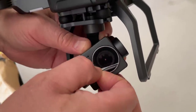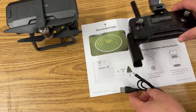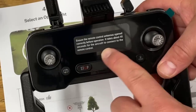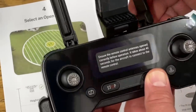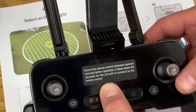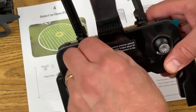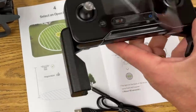Hey friends, I just want to remind you, make sure you peel off the sticker before you record your first video. All right friends, so I have charged it up. Let's run through a few things I read when we were checking this out. It says ensure the remote control antennas are opened correctly before operation. It takes about 40 seconds for the aircraft to connect to the control. I'm going to peel that off now. I'm also going to peel off the other stickers because I won't need those anymore.